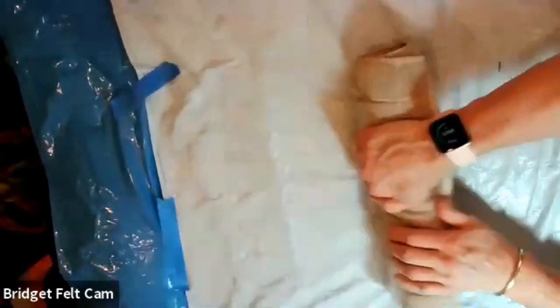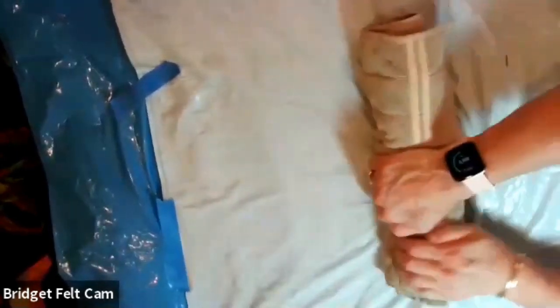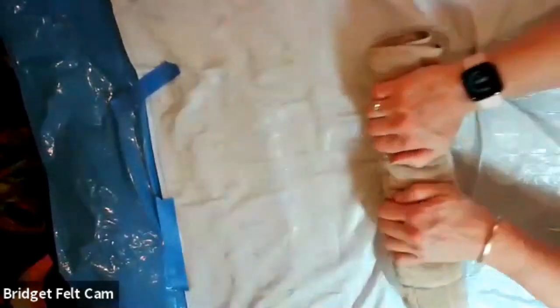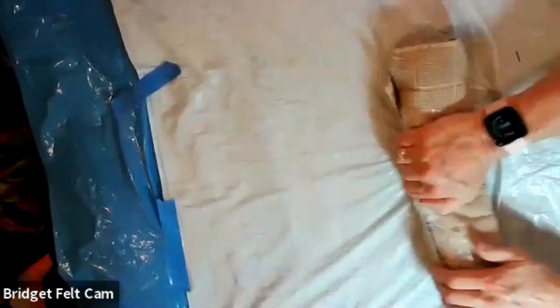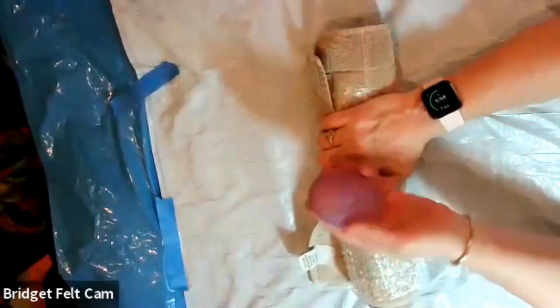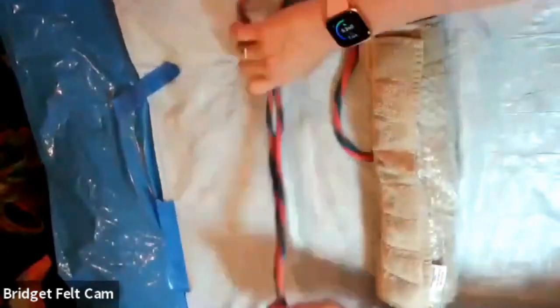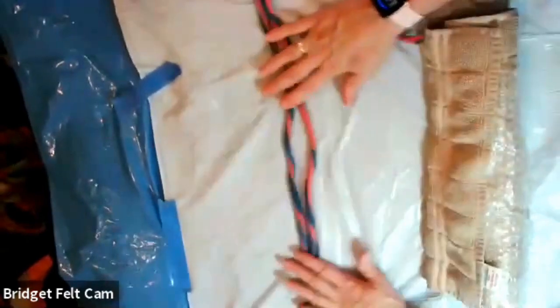When you felt around a bar of soap, you don't need to add the soap. It provides its own soap. I've seen that and I've got all the stuff to do it, I just haven't done it yet. I just think it'd be such a fun project. And for camping, it's perfect because there's your washcloth and your soap all in one. You can also make snakes by just felting that way with no bubble, just on bubble wrap, just roly roly, or felt balls.